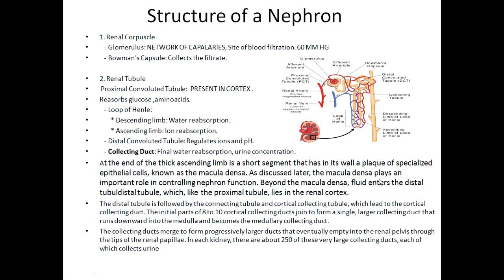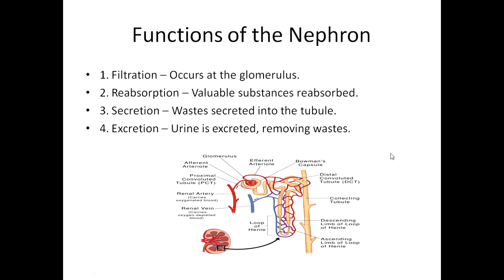From there the urine is transferred to the ureter and excreted out through the urinary aperture. Understand? There are two kidneys, one on each side. Two ureters are formed, and both ureters enter into the bladder. From the bladder, it comes out. So this is the basic structure of the nephron.